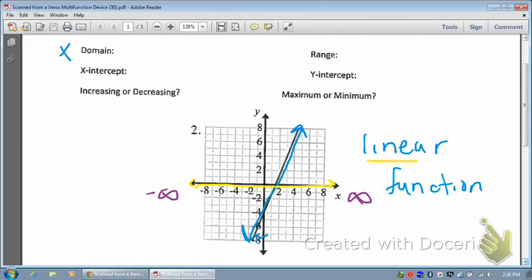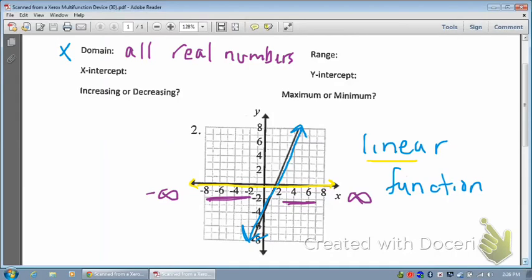So since we're dealing with set notation, this first one, meaning we're going to deal with inequalities, we don't have an inequality for negative infinity to positive infinity, so we're going to write all real numbers. That means it includes all the numbers except imaginary numbers, and we're not going to get into that right now. But it's all real numbers. That means you're dealing with the negatives, positives, and also the fractions in between these lines, so you're including all those values. So our domain for this one is all real numbers.